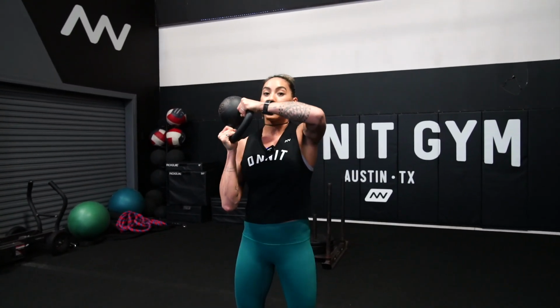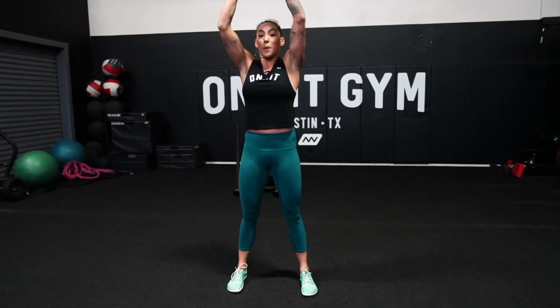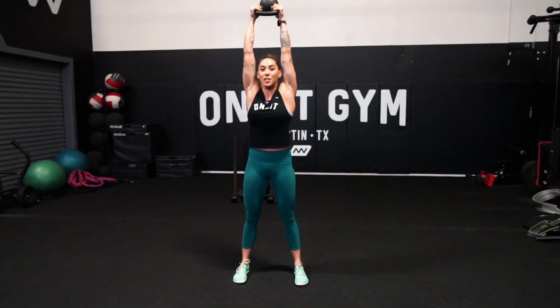I'm gonna go for a right side halo. So I'm gonna bring it over my right shoulder, around my head, keeping my elbows up and my ribs tucked in. Once I've completed my halo, I'm gonna go into an overhead press, bottoms up. Pressing up all the way, ribs are tucked in, elbows are nice and tucked.